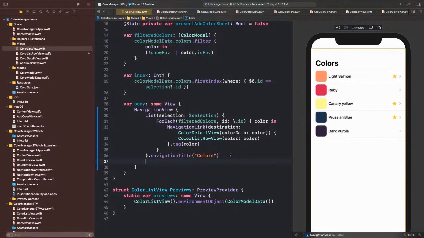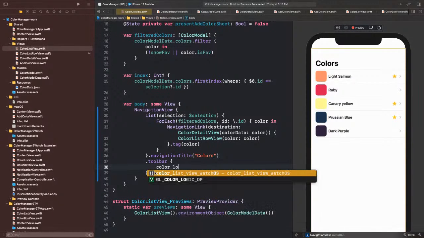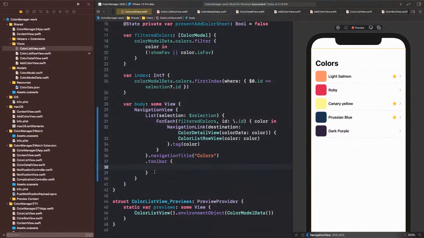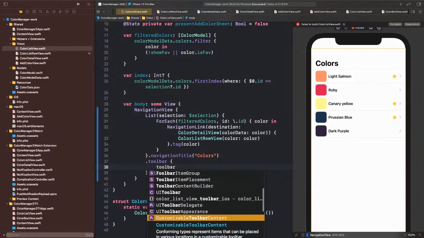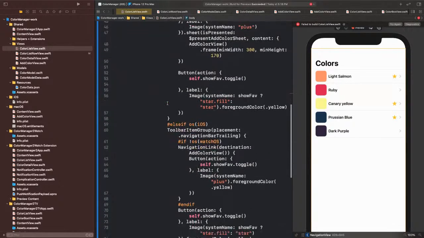This is a modifier for building the toolbar icon, so I'm going to be using this. This is a toolbar for macOS specifically.